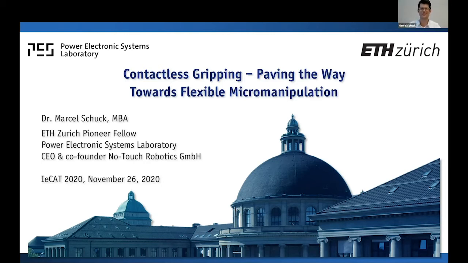Good morning, ladies and gentlemen. Warm welcome also from my side. As already mentioned, I'm here in a few functions today, but the main function is as the Pioneer Fellow of ETH Zurich, where I'm also a postdoc at the Power Electronic Systems Laboratory at ETH with Professor Johann Kolar. And talking today to you, I want to talk about several aspects. I've structured the talk a little bit into the aspects of showing you first where we come from, what we do, and then I'm going to transition with this background to this, I would call it rather provocative title, Contactless Gripping, Paving the Way Towards Flexible Micromanipulation.